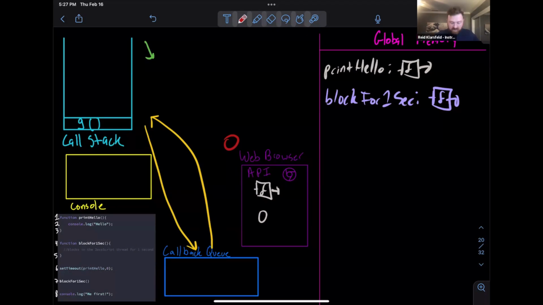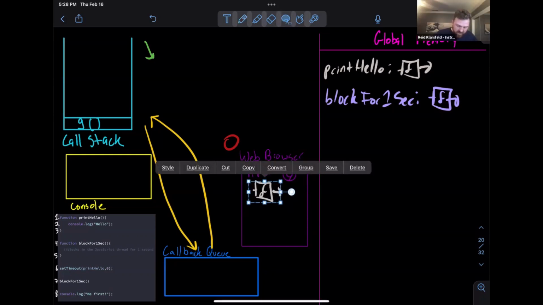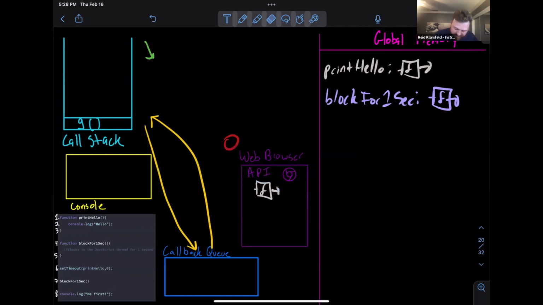That's going to have to stick where it is. But Meredith, where does the web browser, the event loop, move the callback function now that it's counted the 0? Now it'll move it to the callback queue. Exactly. It really doesn't want to move. So it's going to move to the callback queue, and I'm going to make it. But again, we got more stuff to do. We didn't get our 2 conditions.